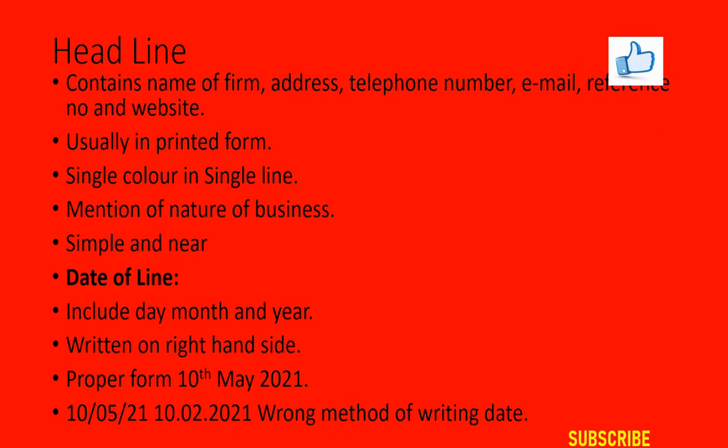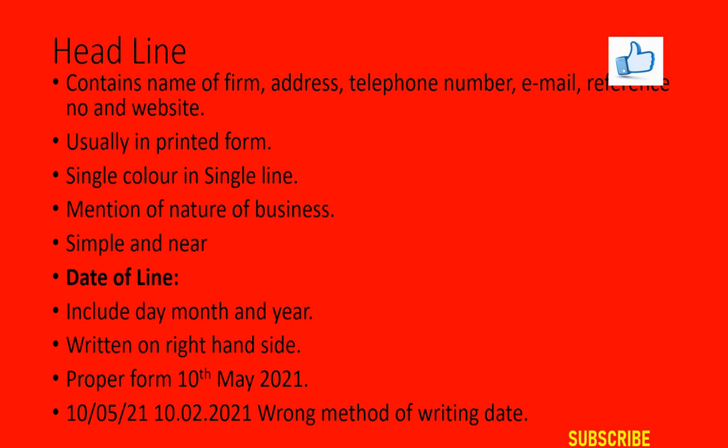Now let's come to the next one, the date line. This date line should include the day, month and the year, and it should always be written on the right hand side of the letter. Some people make use of the date line even at the left hand margin, but the problem is that whenever a letter is filed, while punching there is a chance of missing such date because of the punching of the letter.